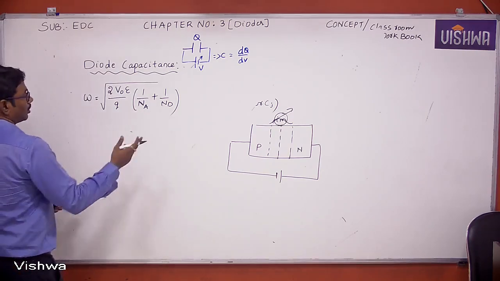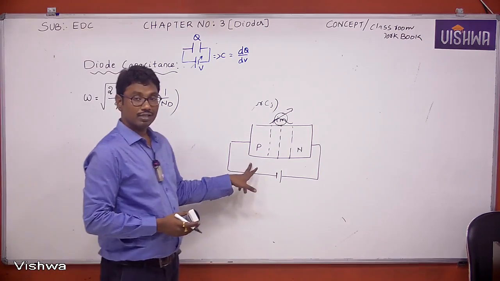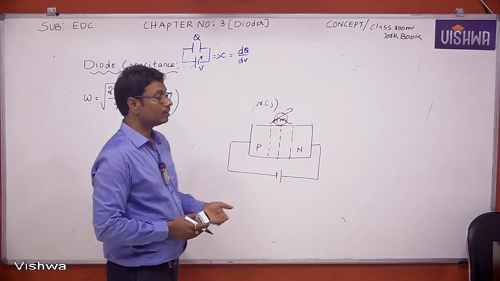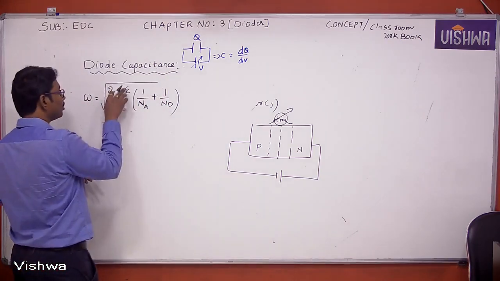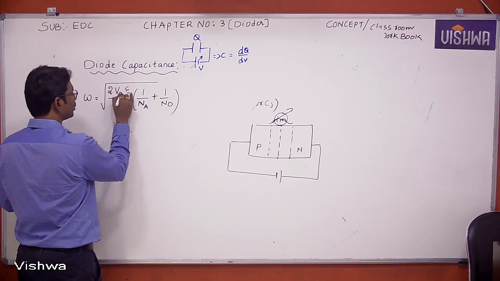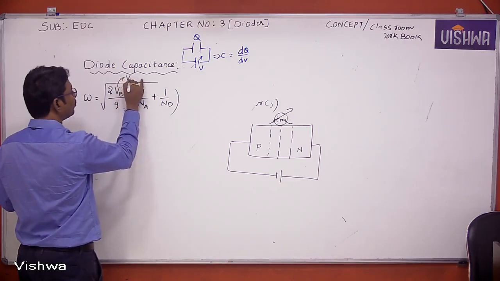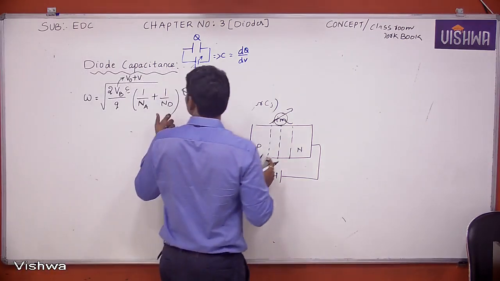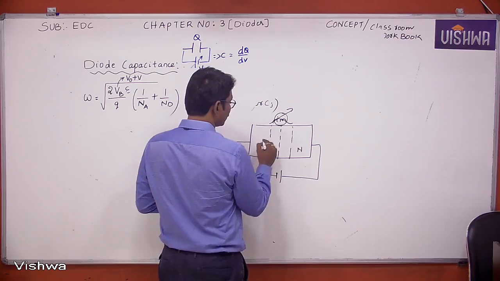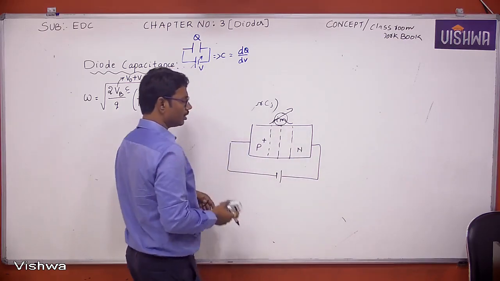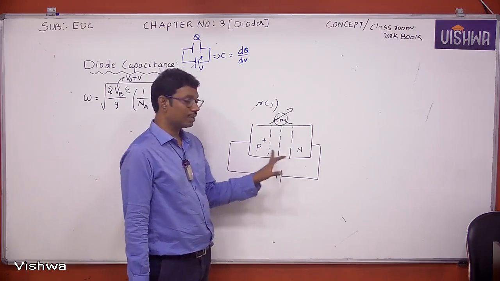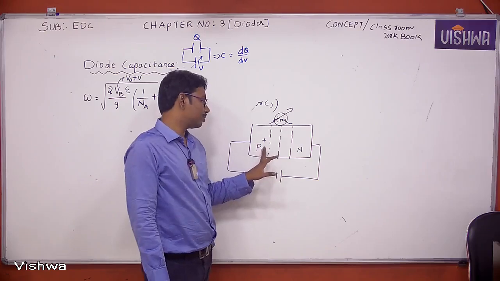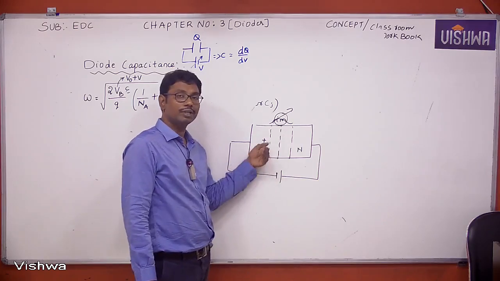Transition capacitance is exhibited in which bias? Reverse bias, right? In case of reverse bias, this V0 becomes VB, where VB is nothing but V0 plus V. Also, to calculate transition capacitance, consider a one-sided heavily doped PN junction. One-sided heavily doped PN junction means either it is P plus N or PN plus. Here I am considering P plus N. P plus N means the P side is heavily doped compared to the N side.